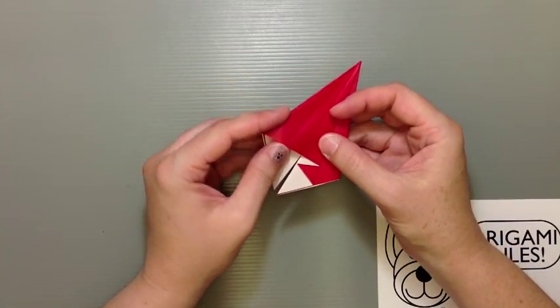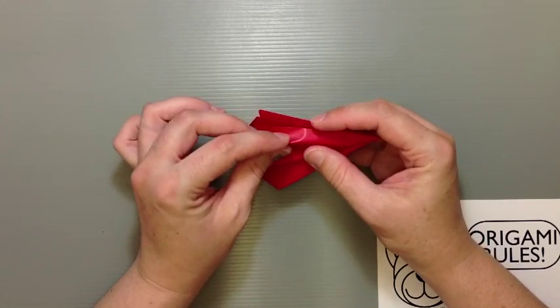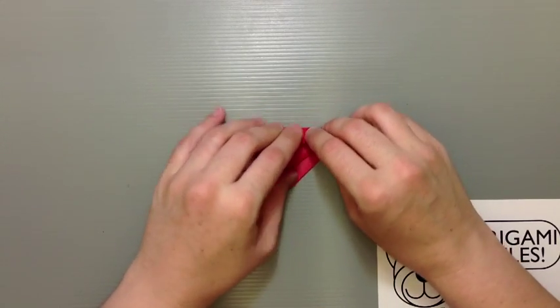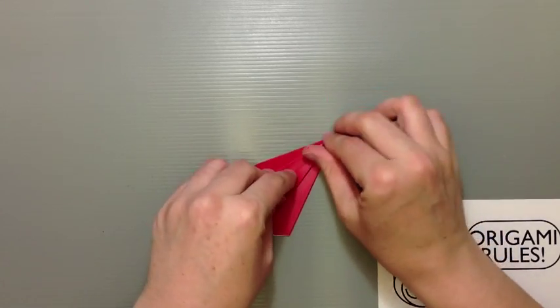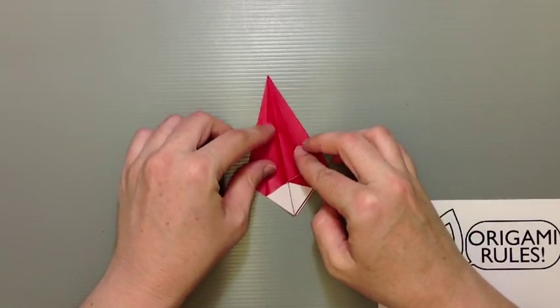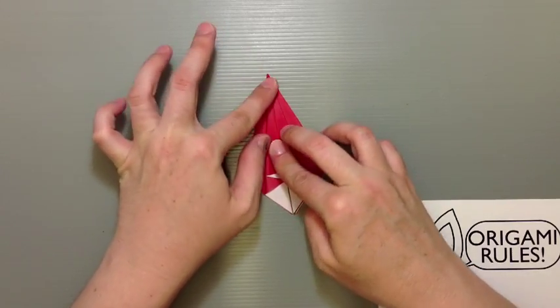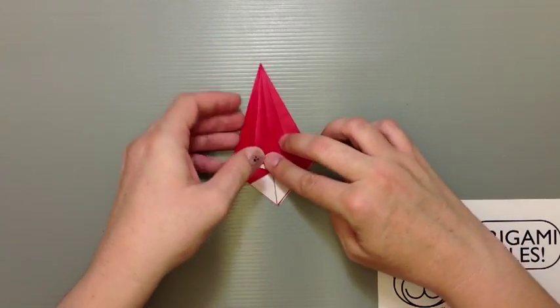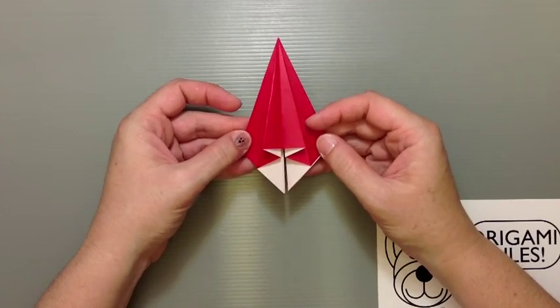So I'll do the same thing on this side. Again, I'm just going to open up and take that crease that you see right there. We're going to make that a mountain crease. Push over and down and just kind of smooth out. The part that's kind of hard to smooth out is right there at the top. Do your best to try to get that flat. And then just take that top layer and roll it back over to the left so that you get this kind of cool little folding of the pleating of the paper here.